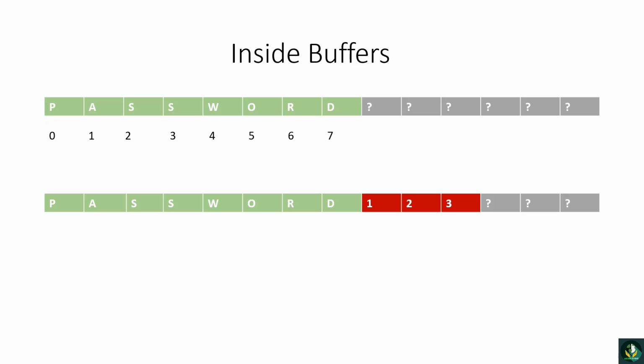Let's take a look at what a buffer overflow looks like from the buffer's perspective. Here we can see a buffer allocated with 8 memory elements for storing 8 bytes of data. The elements are numbered 0 through 7, because while a computer starts counting at 0, so most programming languages do as well.